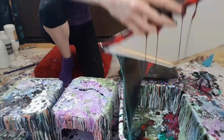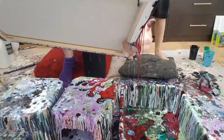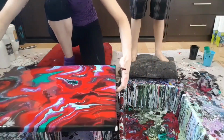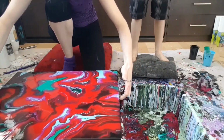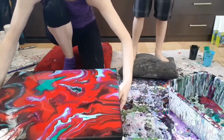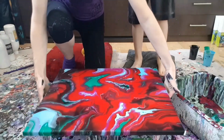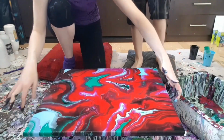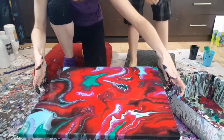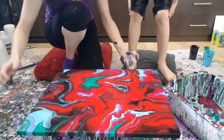That actually already looks good. Oh my god, that looks good. It is so cool. Leave it like that. And look, all the purple appeared. Leave that like that, definitely. Yeah, I'm leaving it like that. Oh my gosh, that is the best paint. Now, I'm looking in the camera and the red looks a bit darker here. Yeah, but look at the black and red mix. Oh my god, nice. Look at that part here. That is so cool. That's the best part.